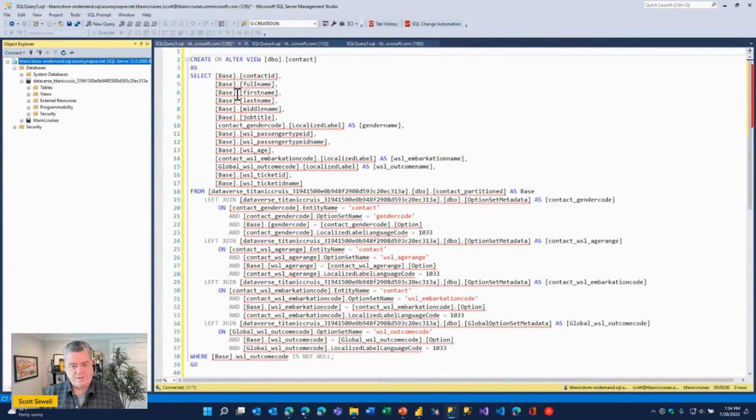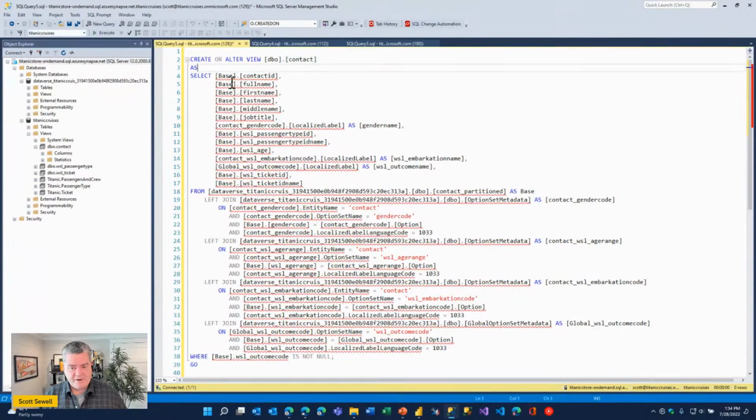Sorry for all the red squigglies. I don't know why it does that, but in this case, I'm looking at that contact view that I have in my Titanic environment. So dbo.contacts, and you'll notice I'm pulling back the fields that I'm looking at. The source is my Dataverse Titanic, the lake database view of that.